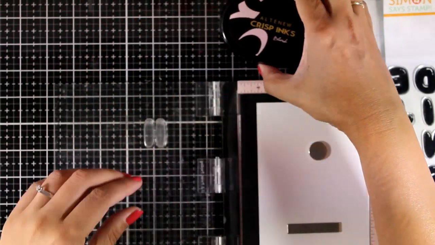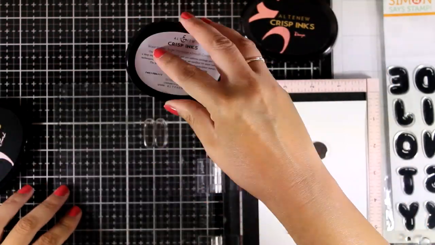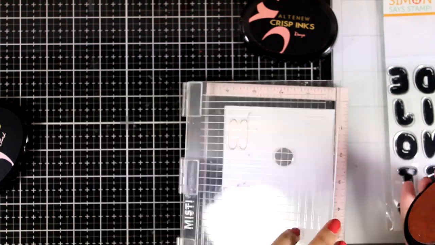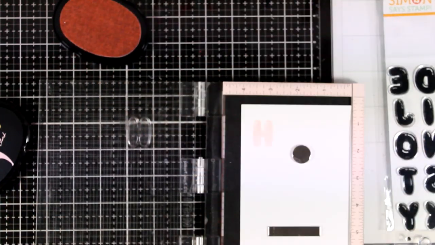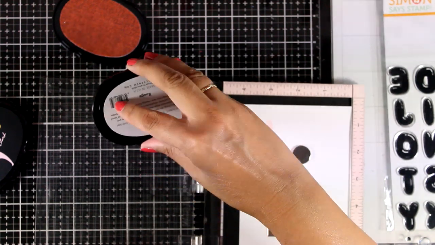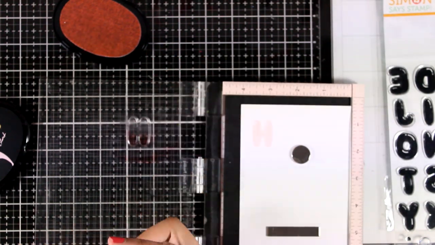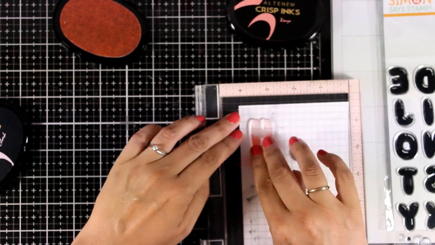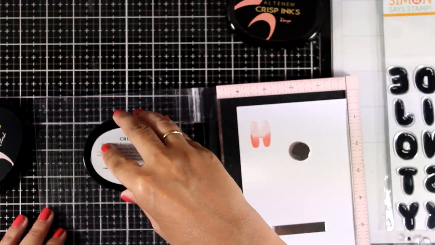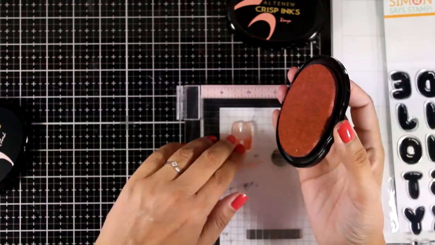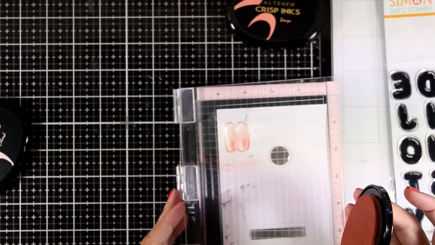I am going to use the letters and stamp the word hello so that I can cut it out later. For that I am using my MISTI. First I stamp the letter with a lighter shade and then I touch only the base of the letter with a darker shade and this way I end up having a kind of shadow at the base of the letter. I went here with a lighter shade again one more time just to help the blending even more.